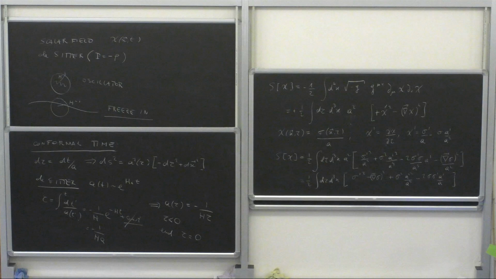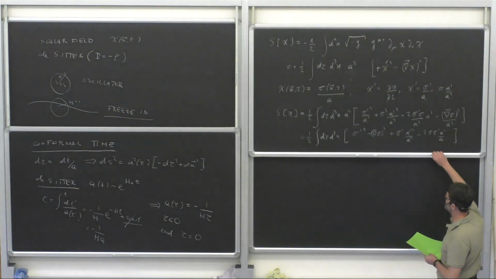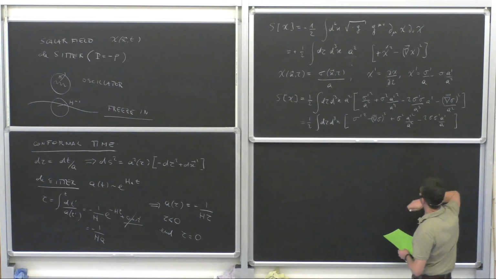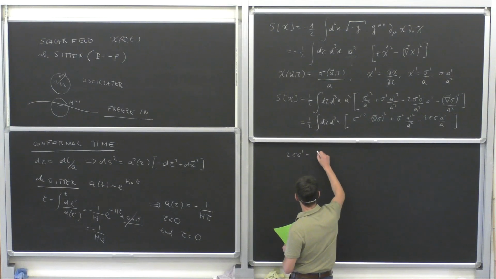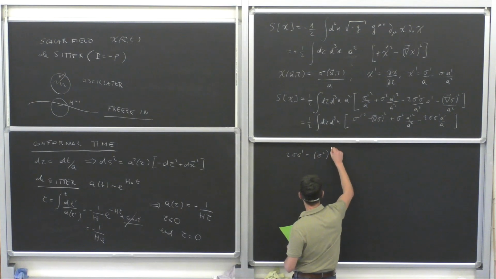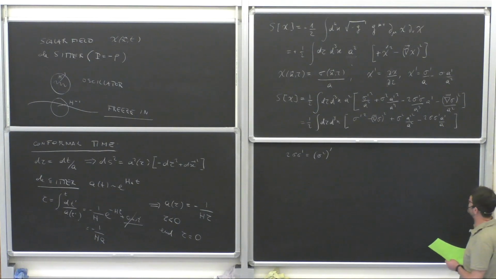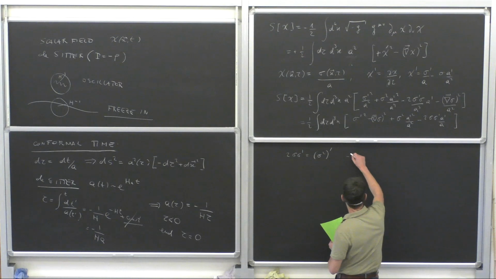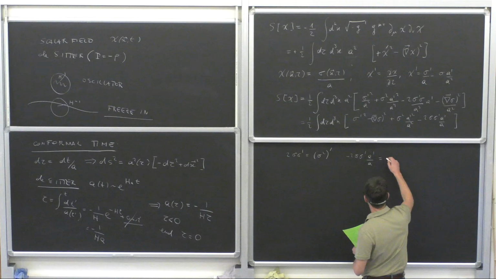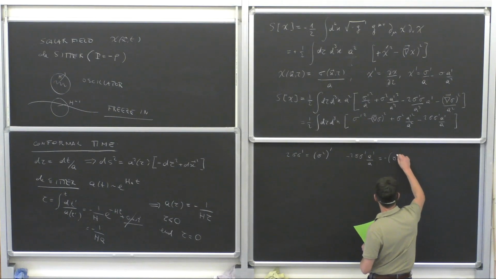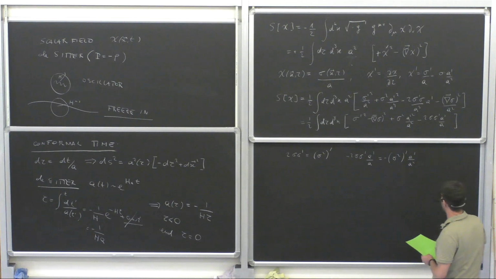Now what I do, I realize, in fact, that this term here is nothing else. So let's change the blackboard, just not to make a mess. This term here, 2 sigma sigma prime, I write it as the derivative of sigma square. Okay? And I integrate by parts. So the term which is minus 2 sigma sigma prime a prime divided by a, I write it as I said, as minus sigma square prime a prime divided by a. And now I integrate by parts.